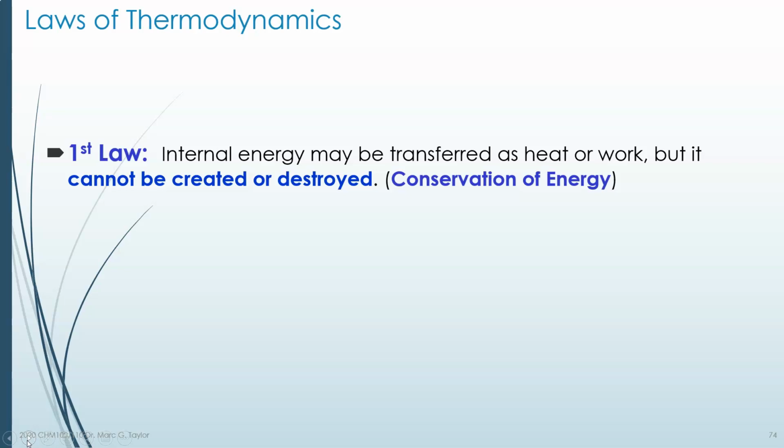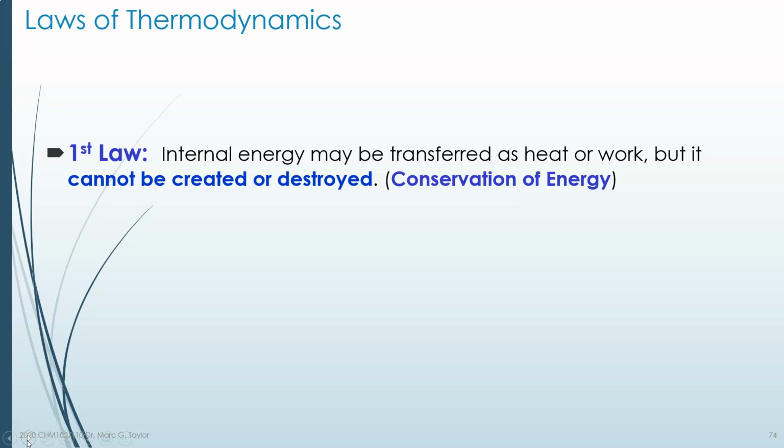So first we're going to talk a little bit about the laws of thermodynamics. Thermodynamics is the study of the heat and movement of heat in chemical and physical reactions. So the first law of thermodynamics states that the internal energy may be transferred as heat or work, but it cannot be created or destroyed. Well, what does that mean?